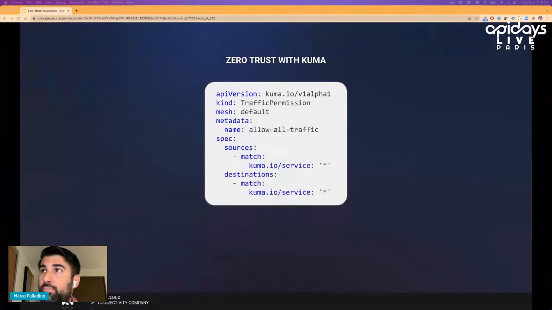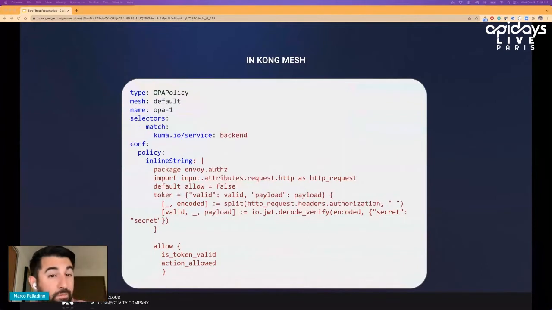And then, of course, we can apply permissions on top of that. So we can determine, okay, I want this service to be able to consume that service or not, right? So we can apply sophisticated permission rules on top of the identity that zero trust gives us. Mesh is the enterprise and supported version of Kuma created by Kong, which on top of all of this also adds the Open Policy Agent (OPA) support, that allows us to implement even more sophisticated rules on top of the identities that we create with zero trust. With this OPA integration that Mesh provides, we do not need to use an additional sidecar for the OPA agent. Everything is bundled in the same sidecar that runs Envoy. So this also simplifies the operations of running a service mesh by an order of magnitude. And by default, it's OPA enabled.